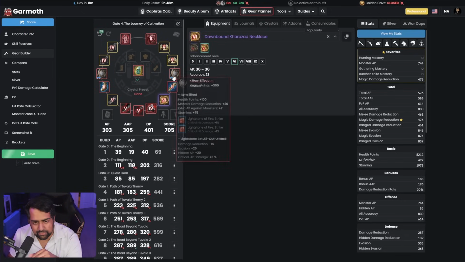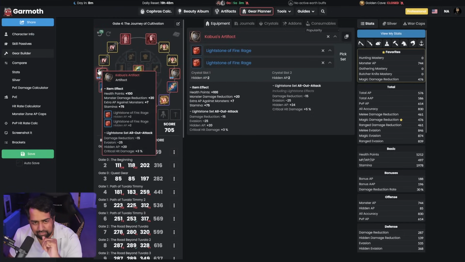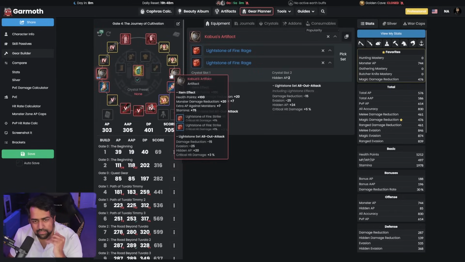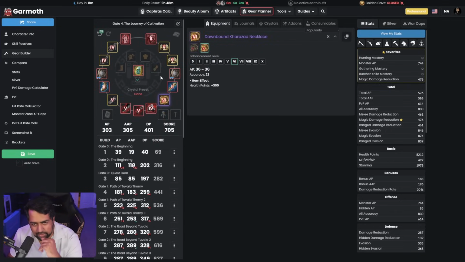In addition to these, you'll also see my artifacts. They are the Kabua's artifacts. When you get to the endgame grind spots, having Kabua's is key. In terms of PvE, they give you so much tankiness. Look at it. Each one gives you 100 HP, 20 monster DR, 7 monster damage, and 75 stamina. That is huge. So definitely at Kabua's, definitely consider starting tapping your Kharazad necklace.